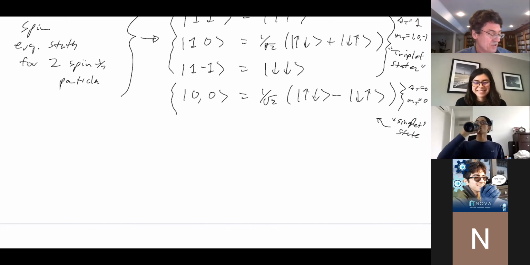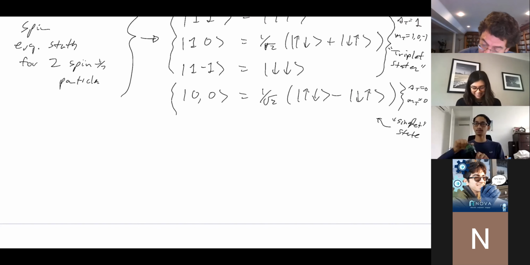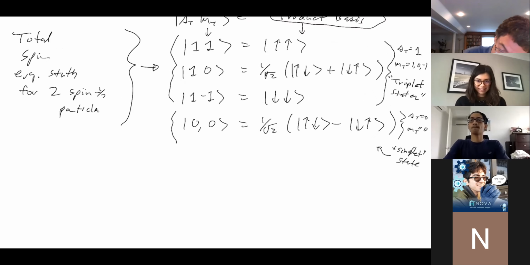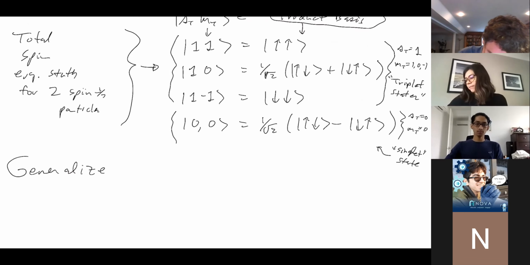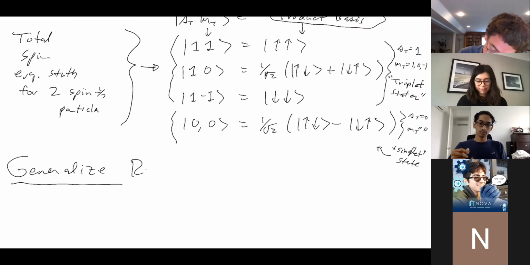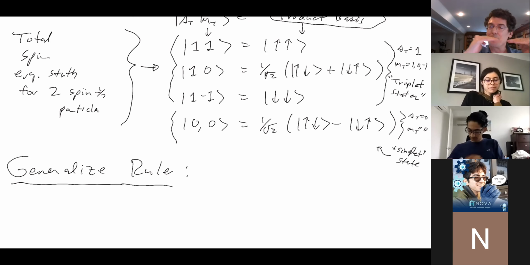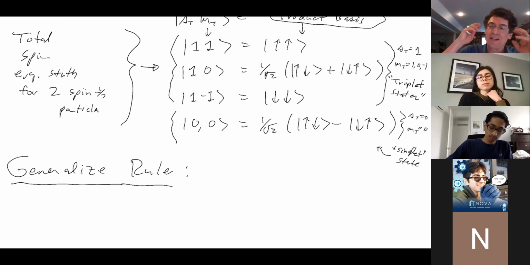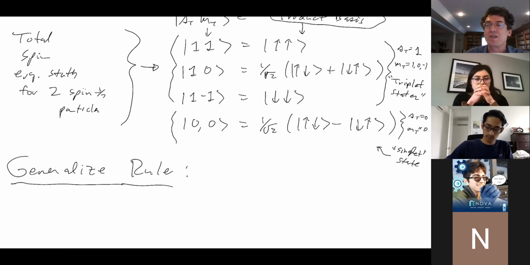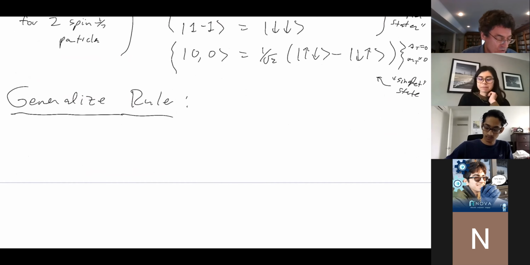What I want to do now is generalize the rule. When someone generalizes a rule in this context without proving it, the step that I'm not filling in is that you could do an induction proof. You all took math, remember how to do those induction proofs. You start with one rule and then you go to the next and then the next. So using a mathematical induction proof, you could prove this rule, but I'm not going to do that because it's quite tedious and I don't want to do it. It's too much work. But the idea is that you could do it.